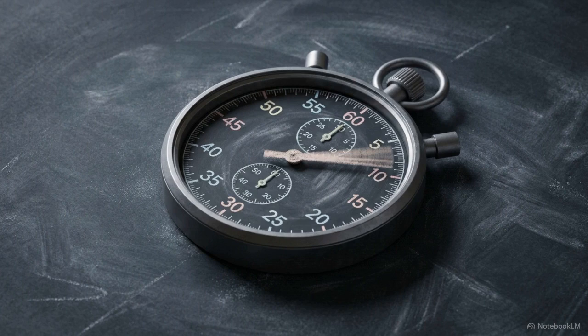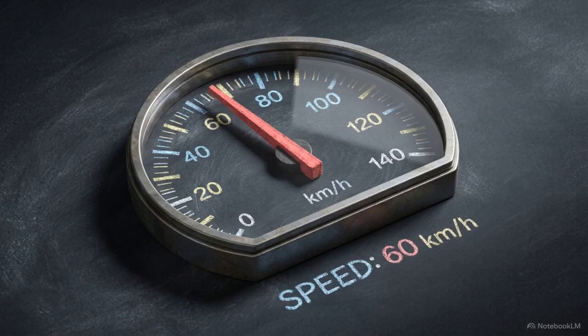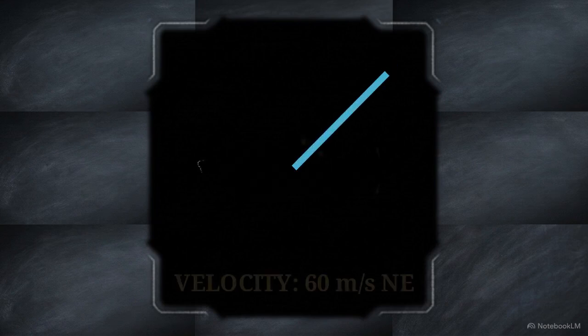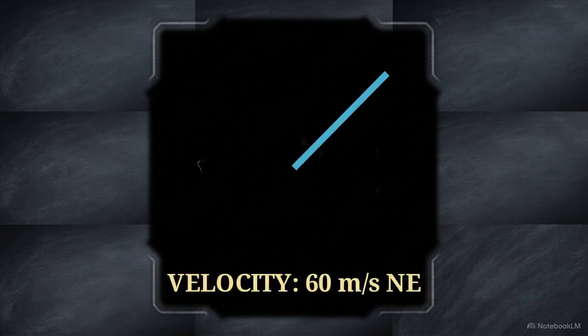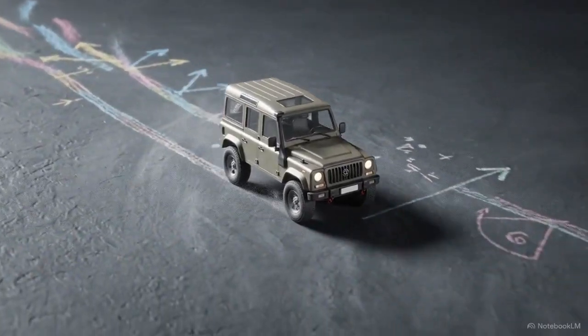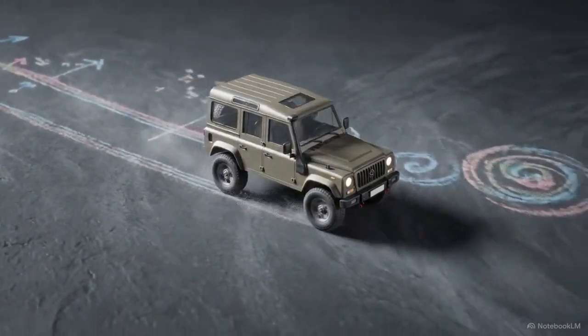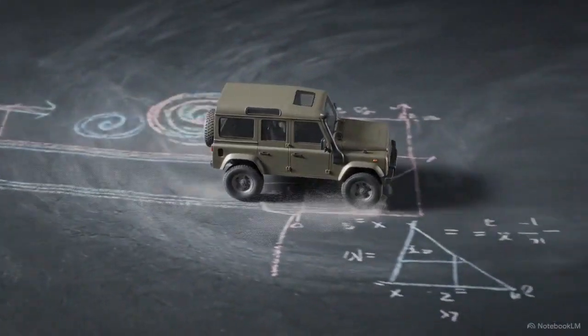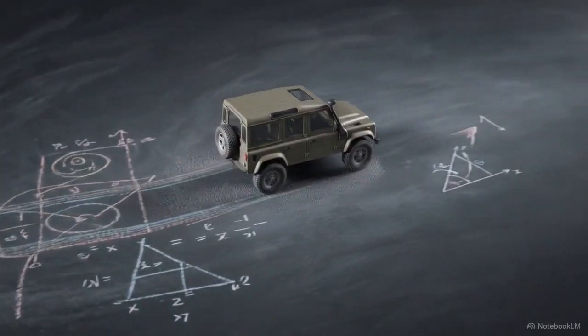This logic scales up when we measure how quickly these properties change over time. Speed serves as the scalar metric, calculating distance over time to show how fast an object moves along its total path. Velocity is the vector metric, defined as the rate of change of the displacement vector. It specifies both the rate of travel and the direction of that travel in meters per second. Because speed lacks a directional component, an odometer alone cannot determine an object's final location. Only vector mathematics can definitively predict a final position.